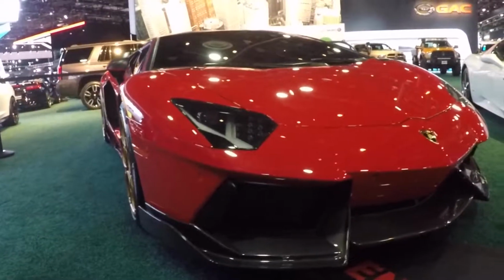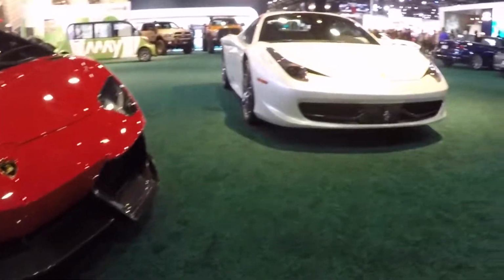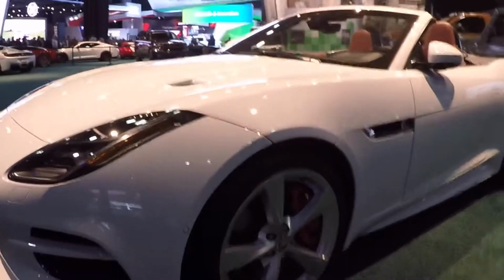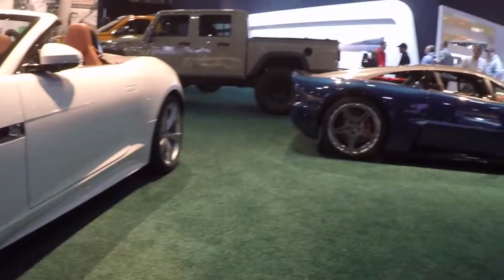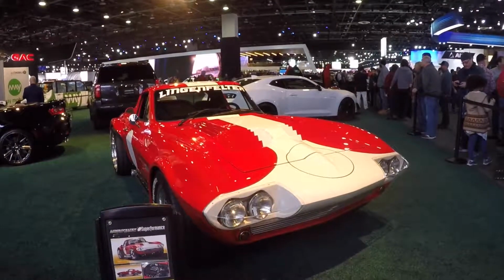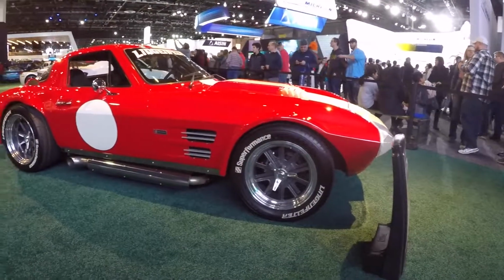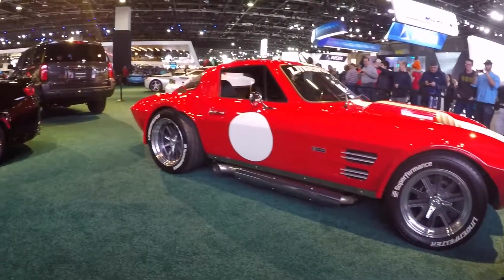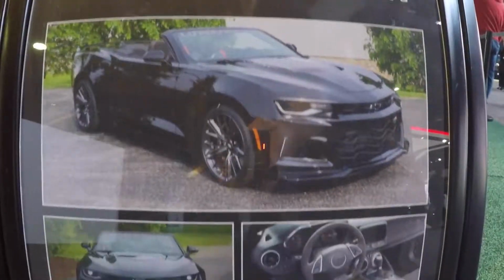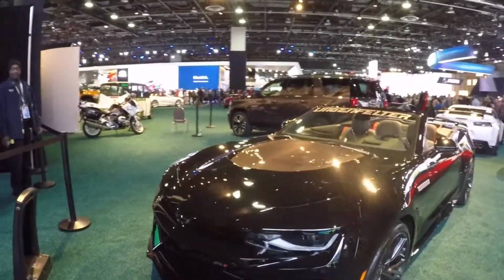As we were headed to the Michelin booth, which you'll see in a minute, in the center there was just a collection of some Ferraris and Lamborghinis and some custom stuff, so we got a little footage of that for you. But really we were headed over to see Michelin because Max had been fanboying over this particular car that was there since we left. And so I've got a little video of him fanboying over this thing that I'm going to stick in right here.